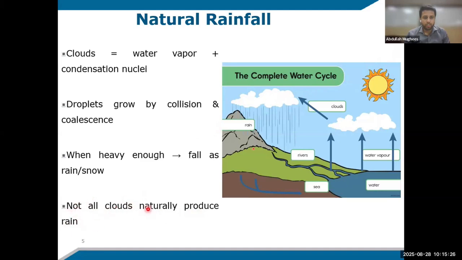So that is the point that I was explaining previously, that there are a lot of clouds. They may look grayish or blackish, that have a lot of concentration of water, and they produce the rain naturally. But there are a lot of clouds of white color that do not produce the rainfall. So we have to target those clouds.